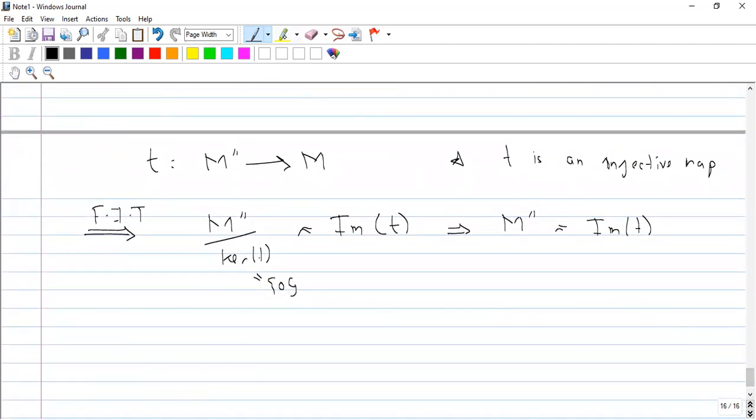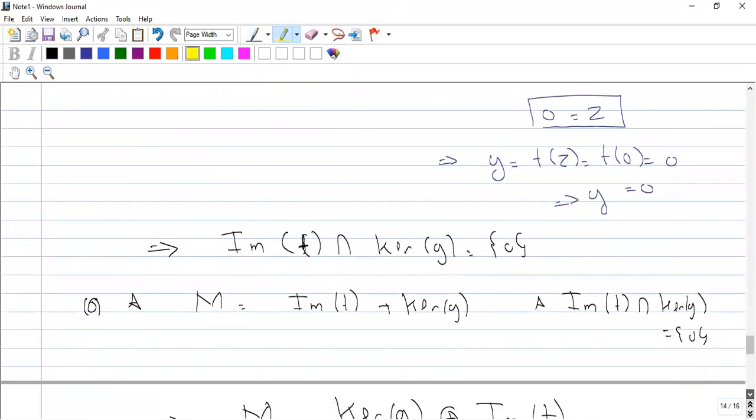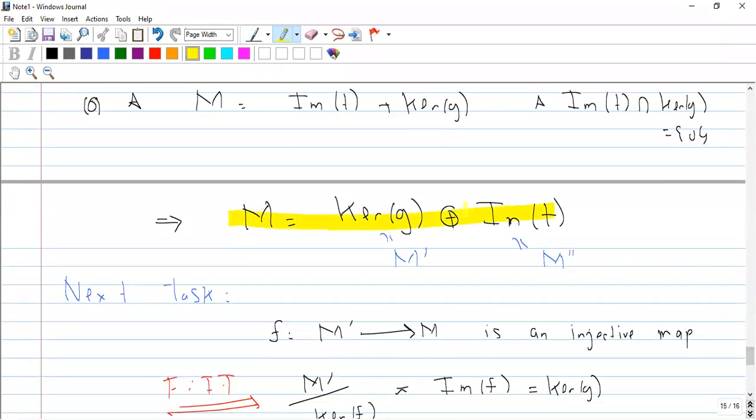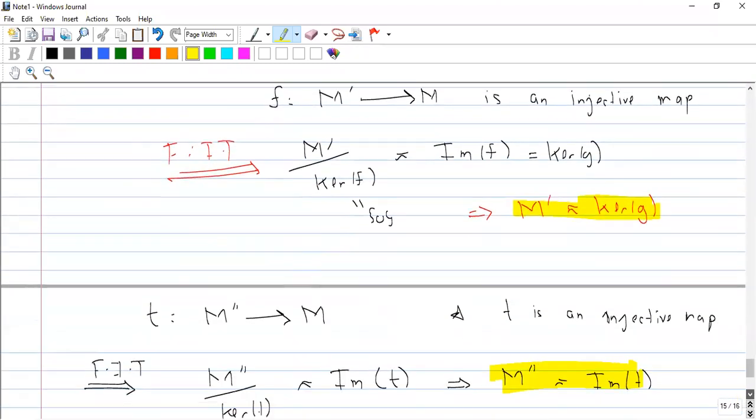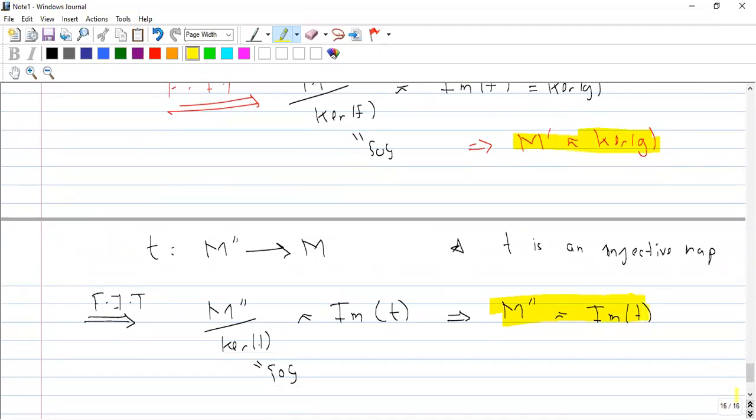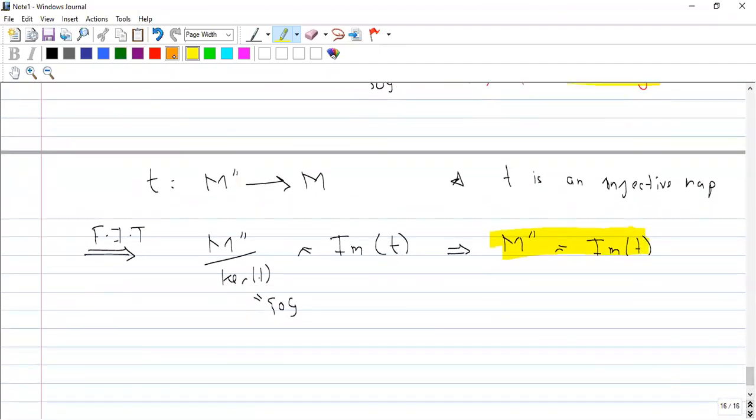So using this fact which we already proved, and this condition and this condition, we can say that M is a direct sum of M dash and M double dash.